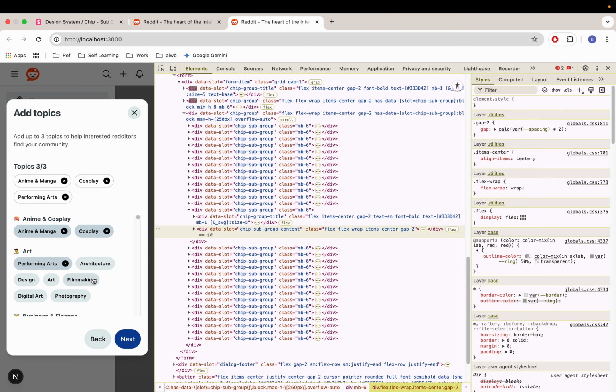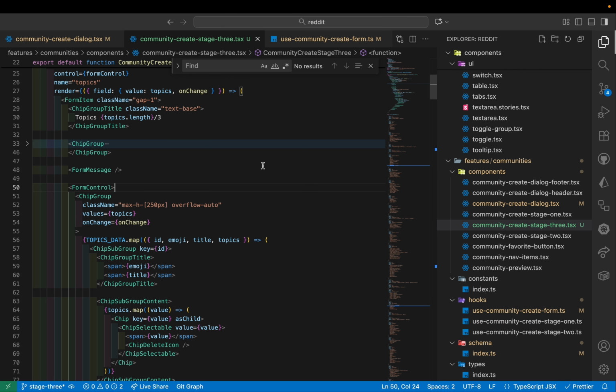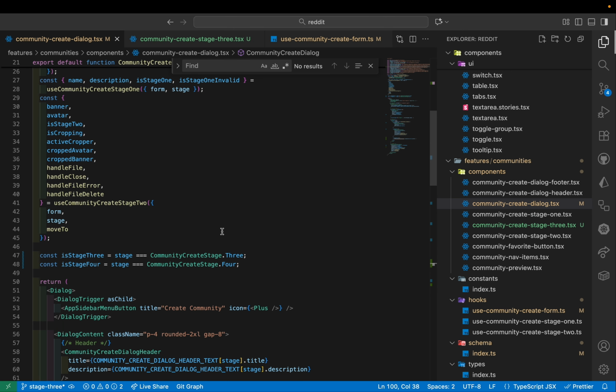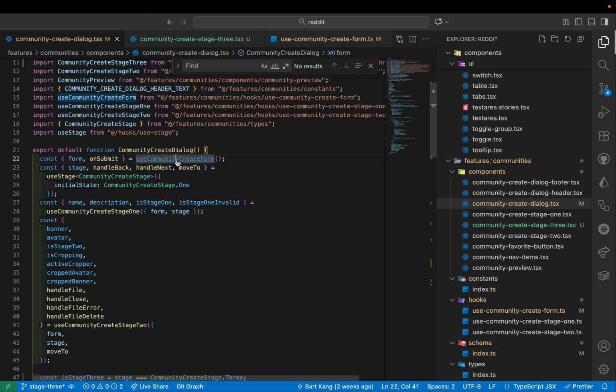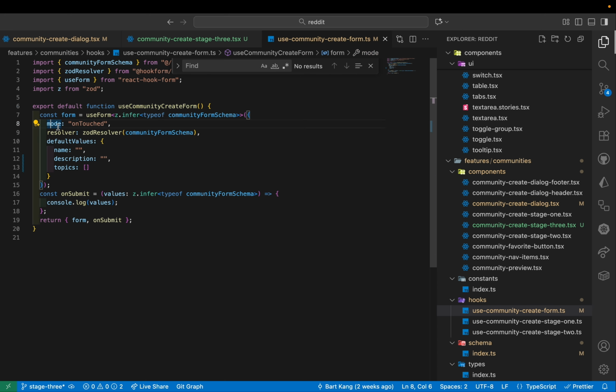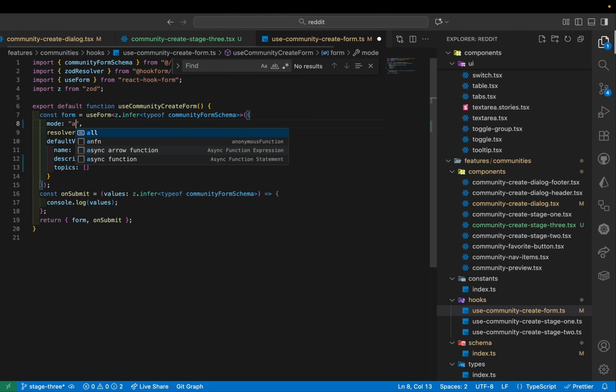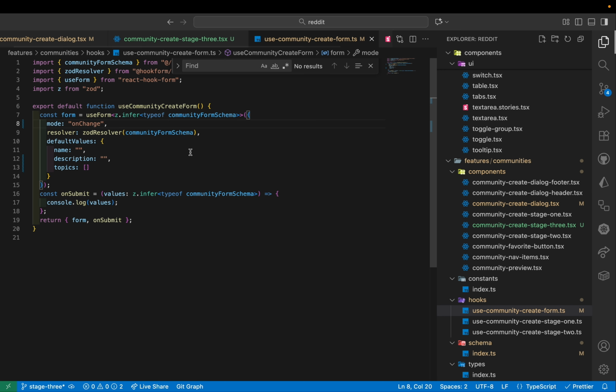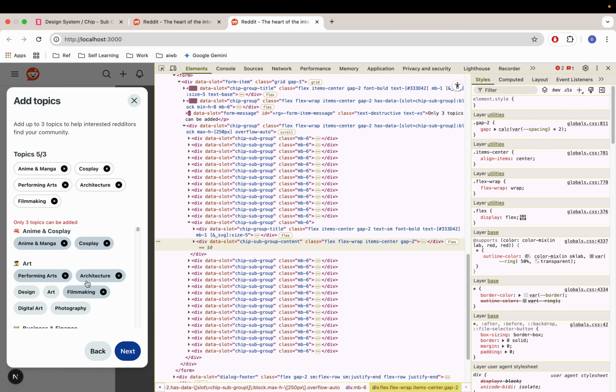And then we don't see the error either, right? There are a couple of problems we need to solve. I think it's pretty doable. First of all, we need to know why the validation logic is not triggering right away. That is the first thing, right? That is because inside of the form, we have configured mode to be untouched, right? That's why. But if we change it to all or onChange, I think this will work. Let me check. Yeah, it works.